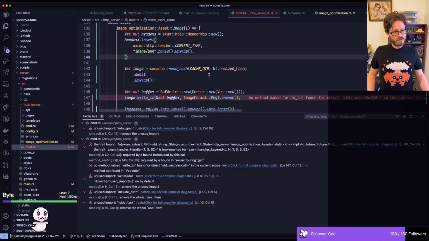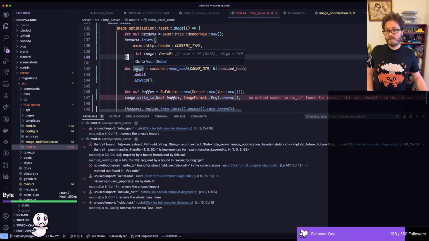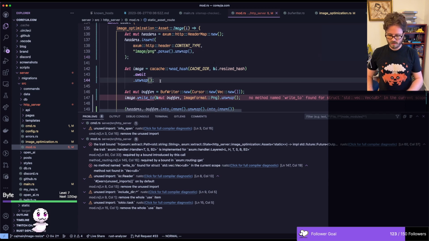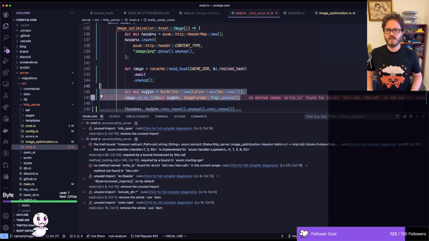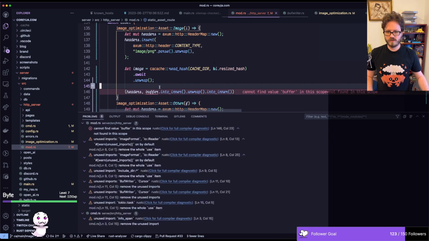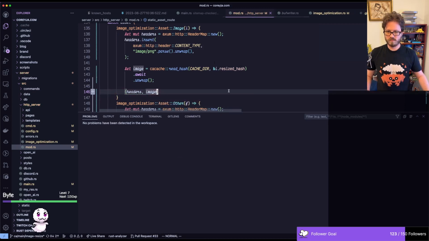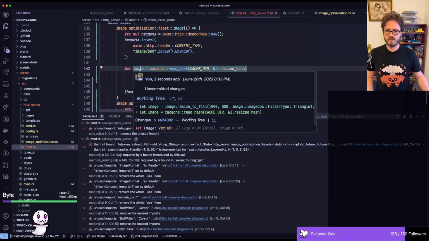No method right to. Oh yeah, okay. Because this is supposed to be... Oh, no, this has already been done. Image here is just... So you use a vec of weights?